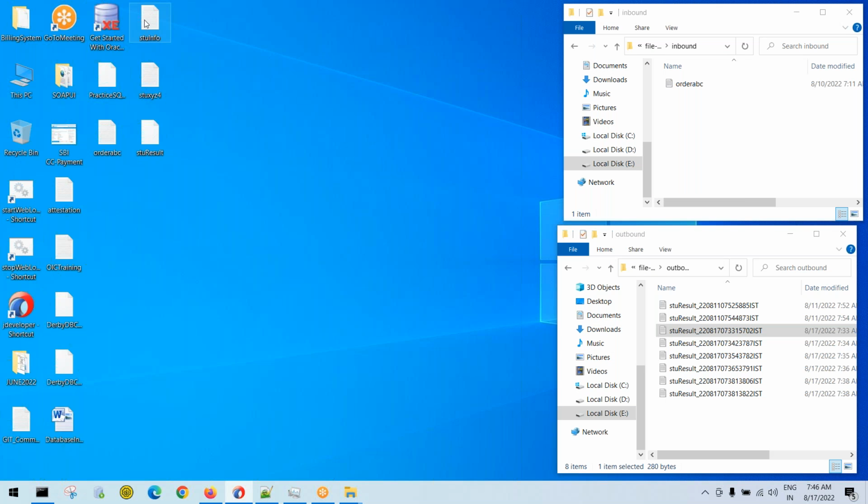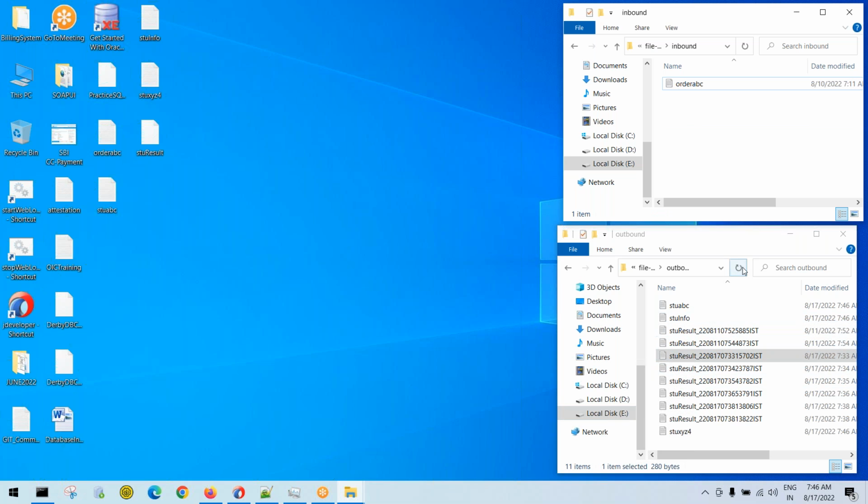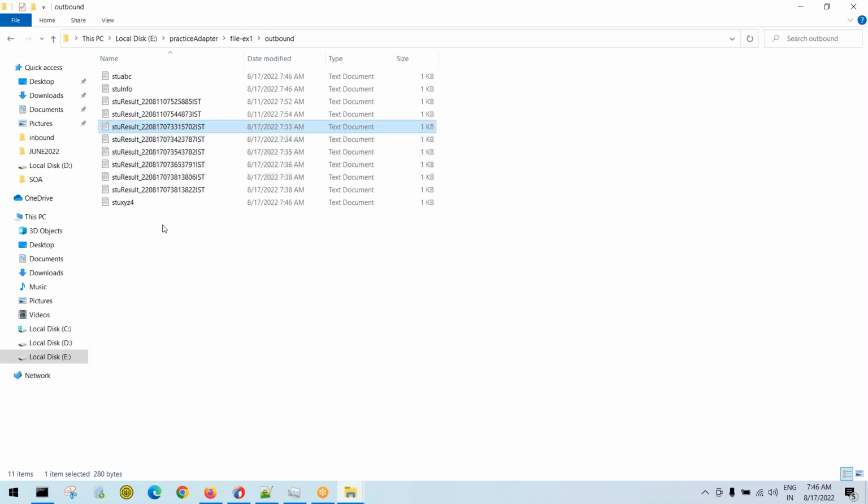Now observe. Let me place 3 files, student A, B, C. I will place these 3 files into my inbound folder. See how the outbound looks now. Observe your outbound. We have the same naming convention, and of course the processed data.